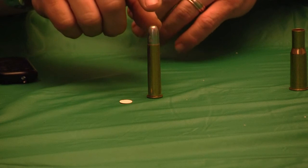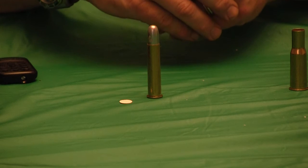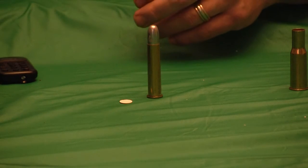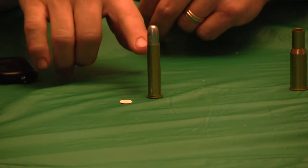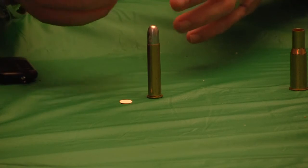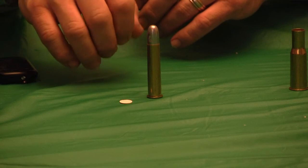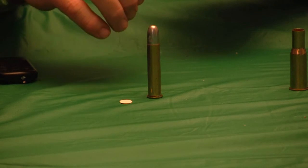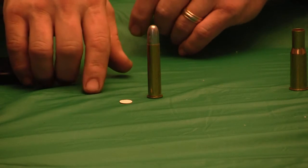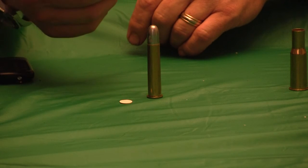So the next step I'm going to is I did read a book called Loading the Black Powder Rifle Cartridge by Paul Matthews. That was a long time ago, over 20 years ago. And the problem we were dealing with in black powder is the fouling. A lot of people ask what is a blow tube. Basically the competition shooters and the guys that shoot a lot of black powder use one. A blow tube is just a tube: you fire a shot, you put the back end of a brass case or a tube in the chamber, and you blow down the barrel, and the moisture from your breath softens the fouling.